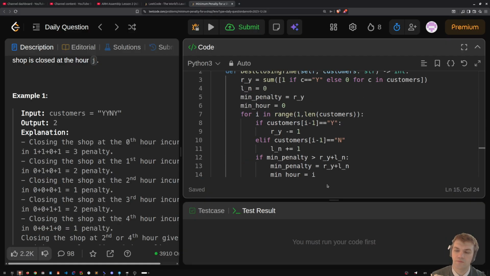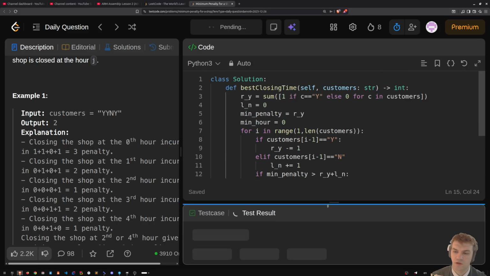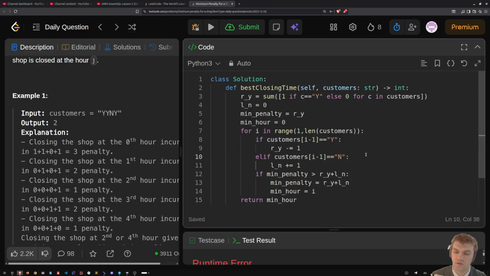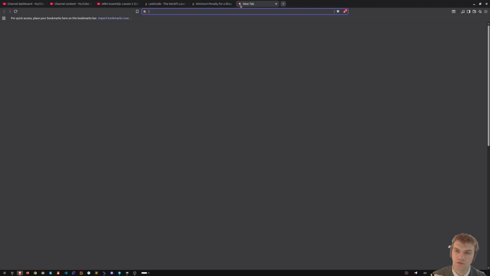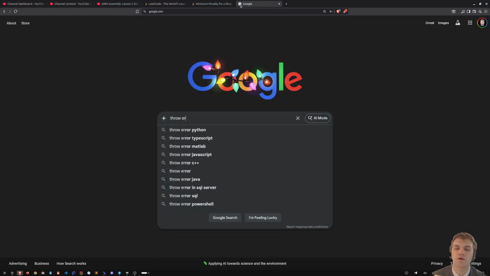Okay, let's run this and check how it works. How to throw an error in Python?